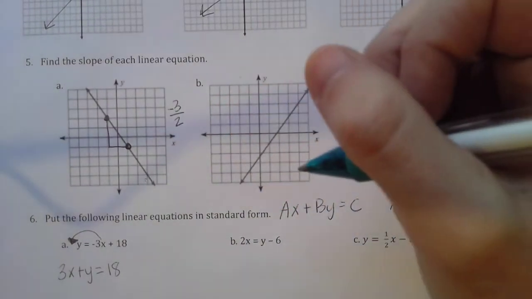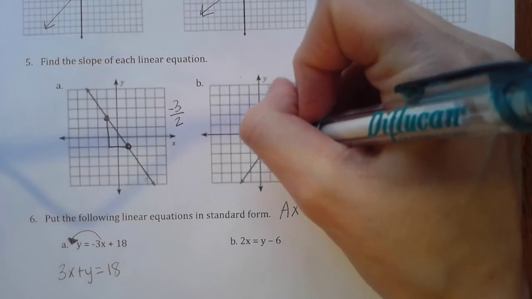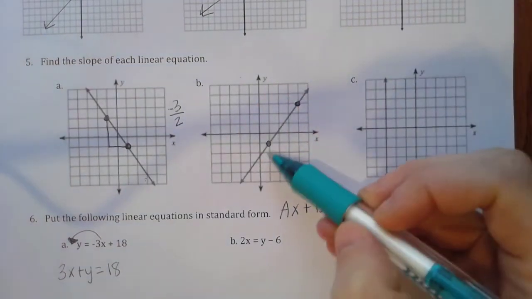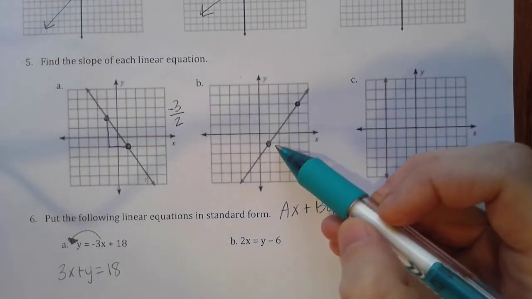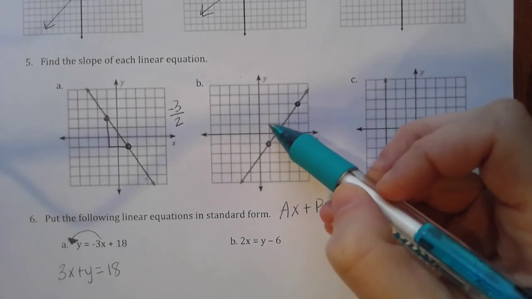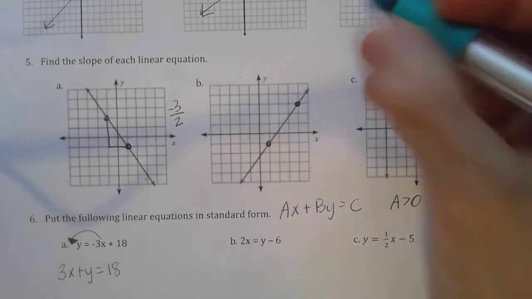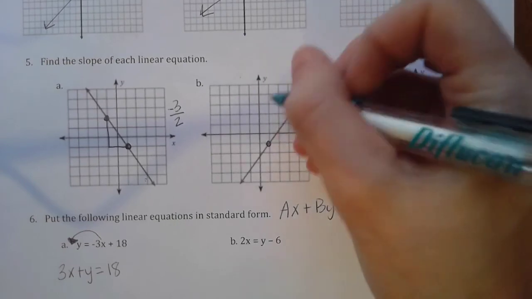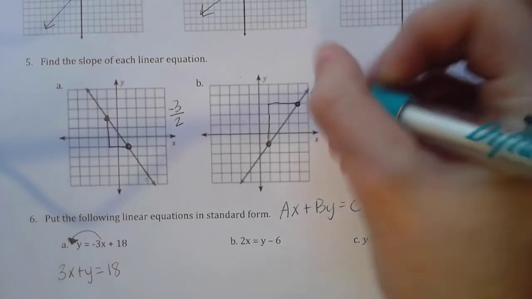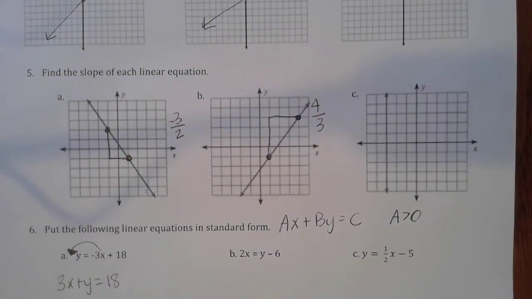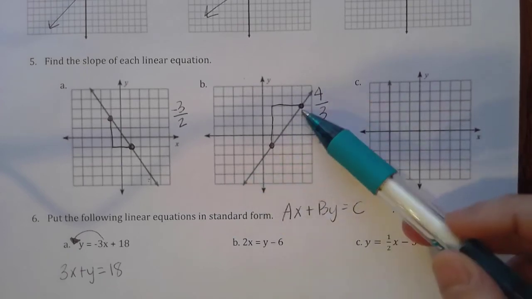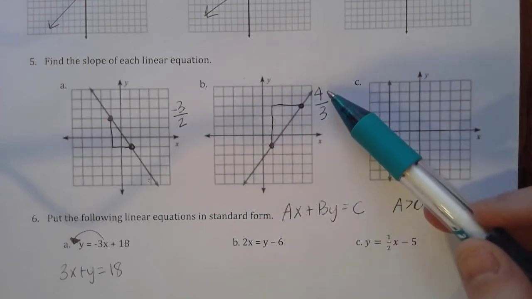For 5b, find the slope from the graph. Remember, we're just going to pick 2 points. So one right here, and then one right here. Always go left to right, and always go up or down first. So to get from here to here, we've got to go up 1, 2, 3, 4, up 4, over 1, 2, 3. So up 4 over 3. And we can't simplify that slope. So my slope is just positive 4 over 3. You can double check yourself. That line's going up. So we should get a positive slope.